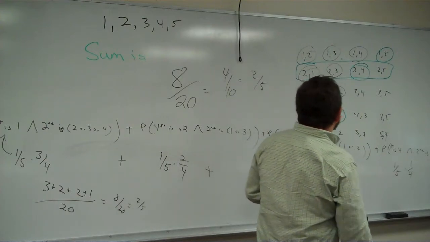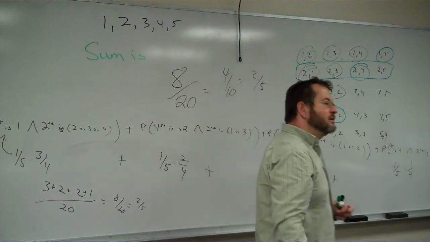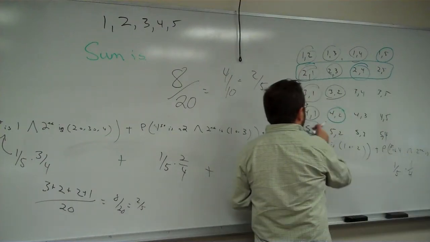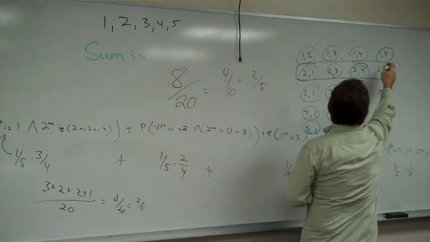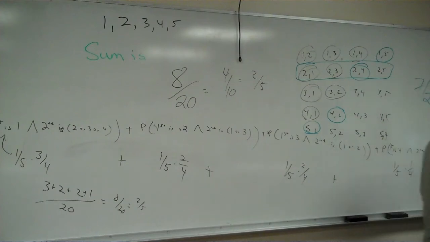So out of the 20 possibilities, 1, 2, 3, 4, 5, 6 work. 5 and 1. Oh, is that already 1? Oh, 5 and 1. I didn't count this one. You're right. Sorry. 1, 2, 3, 4, 5, 6, 7. So it's 7/20ths for the part C. Again, we can do this with union rules and stuff like that, but it would start getting to be pretty damn complicated, right?